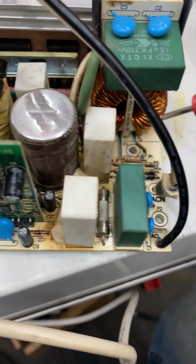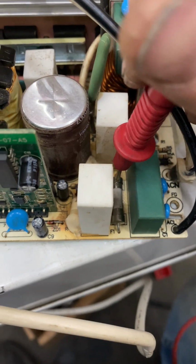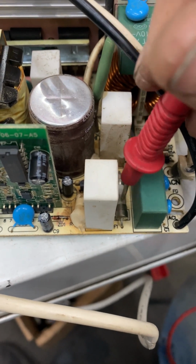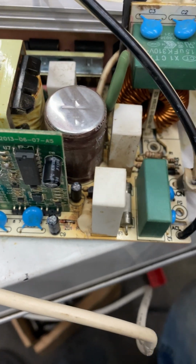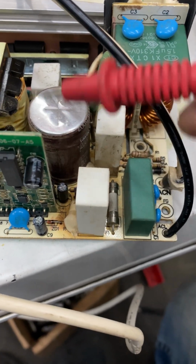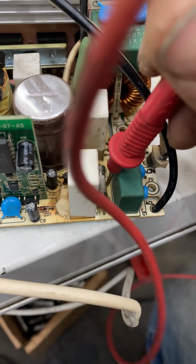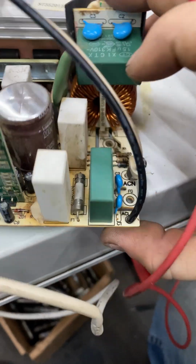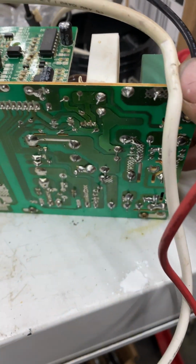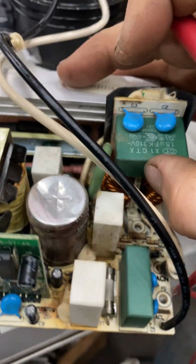Another thing we see, probably more common, is this. It's called a slow blow fuse. I don't know exactly what that means, slow blow. I think it's supposed to have a delay. I guess that's why sometimes you see other things blow out. But I'll see the fuse go bad, and it's a soldered on fuse. It's not a serviceable fuse technically. Now I service it, but that's beside the point.